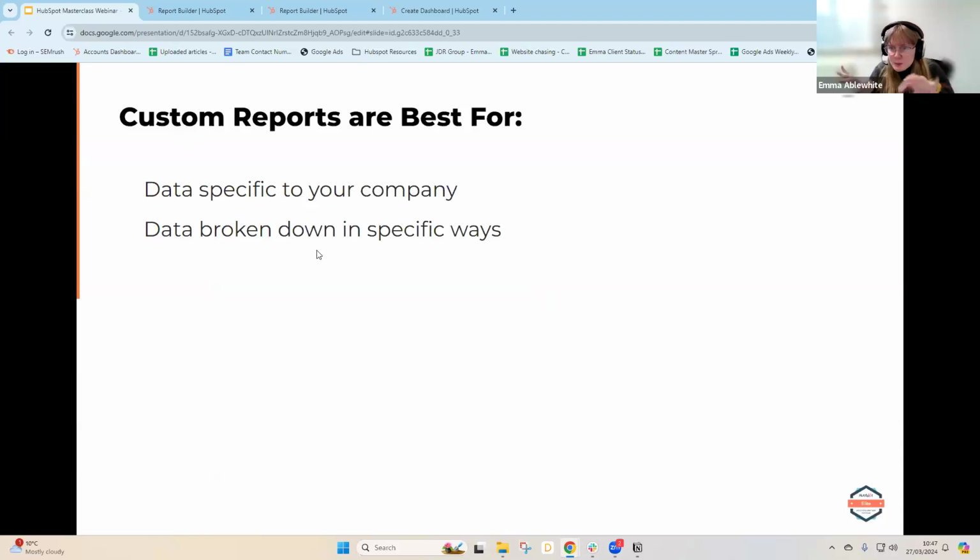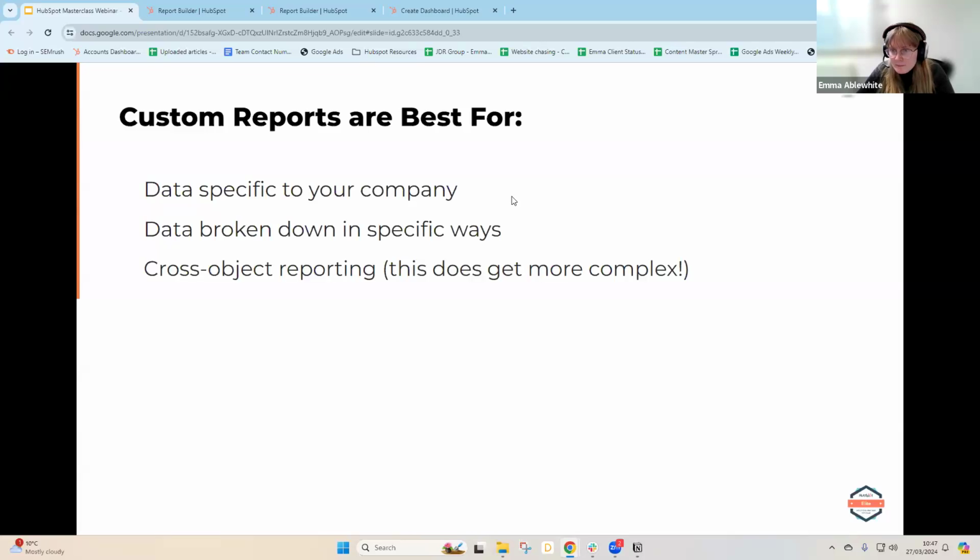Also, if you're wanting to break down your data in ways that are quite unique and specific to you, custom reports are very powerful for that. You also are going to need a custom report if you're looking at cross-object reporting. So if you're wanting to report on contacts and deals at the same time and merge those together, that is a little bit more complex, but it is absolutely possible to do in the custom reports.